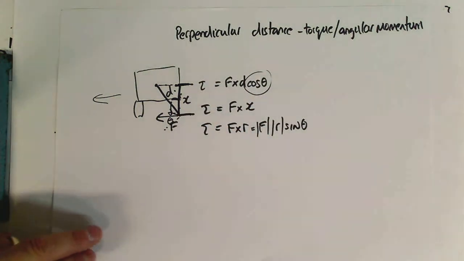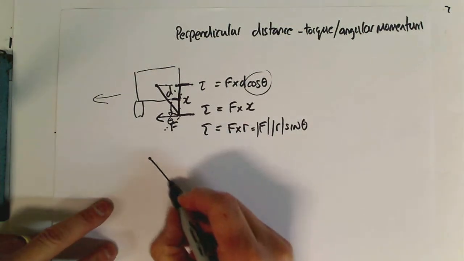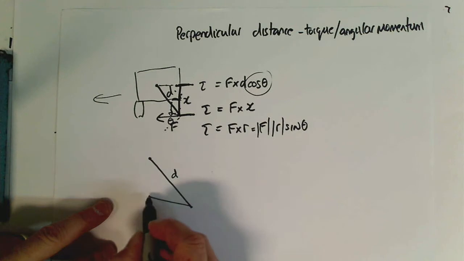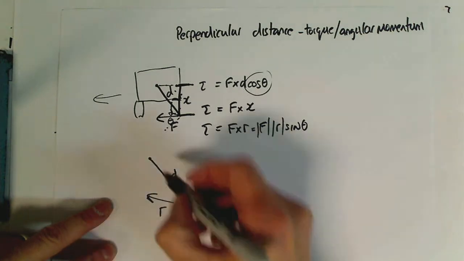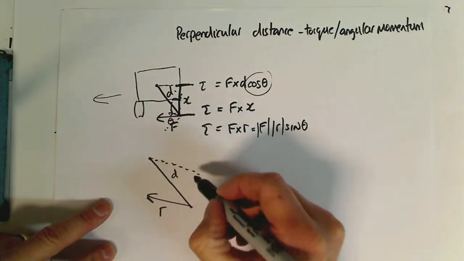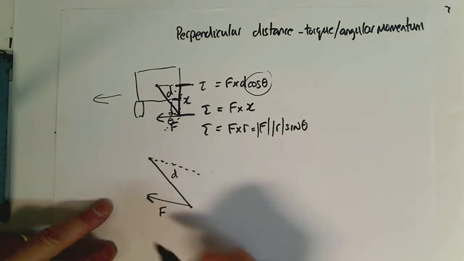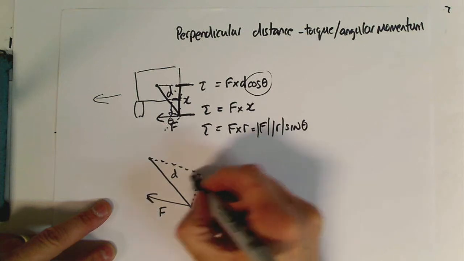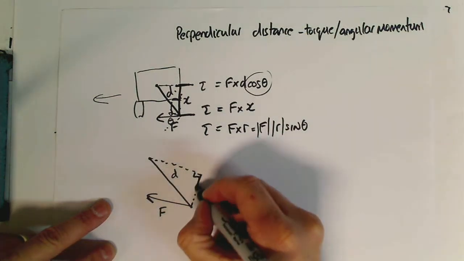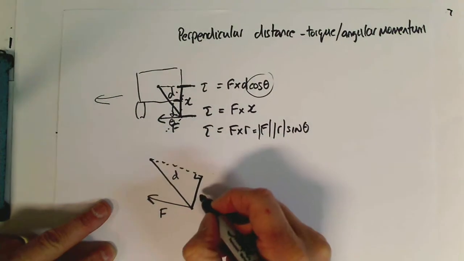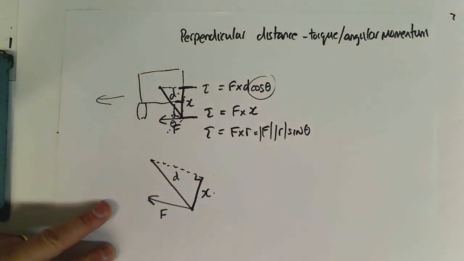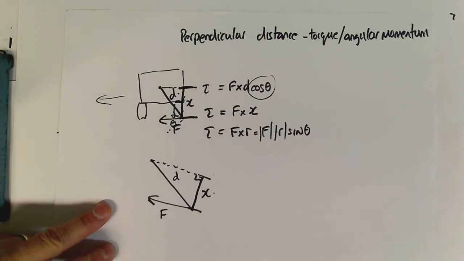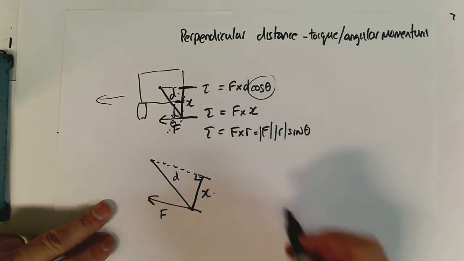Okay, so again, I'll try and make it clear because it's not like that. If that was your distance, this was your angle of your force, then you would just extend parallel to that force a line, and when you got at right angles here, then that distance, we'll call it x, times the force would be the torque. So we call this the perpendicular distance. Now we can also do it with angular momentum.